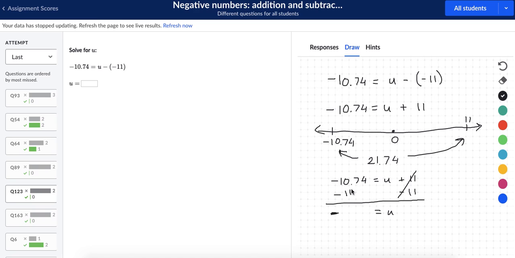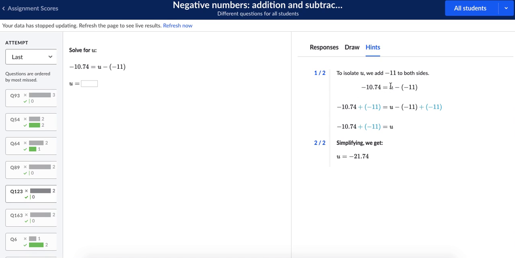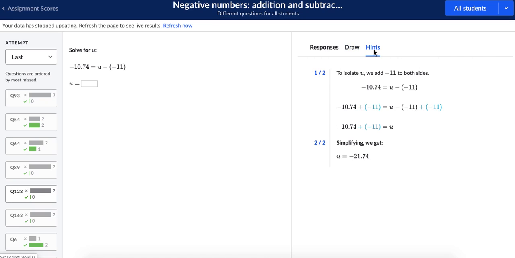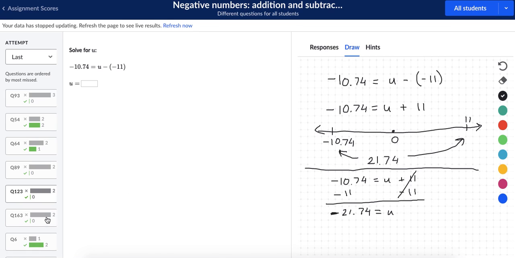Remember I said the distance, right? The distance is what we were looking at. And this is why using the number line won't always work, because the number line is just giving you the distance. The signs are essential. So this is the only way that you're going to get the guaranteed correct answer. The distance is only going to give you the absolute value. Okay, so we can see here, there's the algebraic method in operation again. We're just isolating that u.